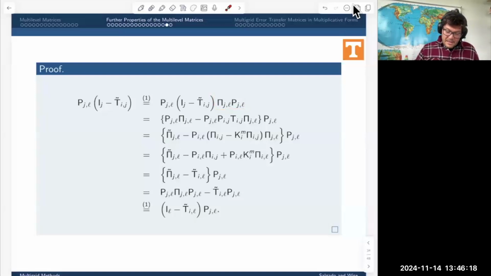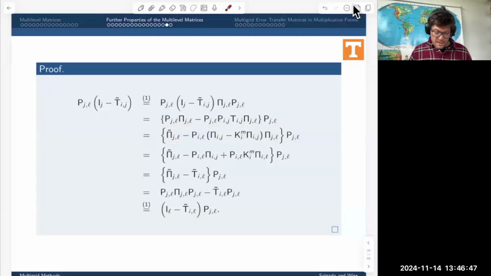So let's multiply this out. We've got to keep track. We have two multiplications, essentially two distributive properties. We've got to go through here, here, and then I've got to go here and here, right? So we get these terms. I'm going to leave this guy out in the end. Just leave that alone for now. And I get all that. Okay, so this is just going to be the pi j L tilde matrix by definition.